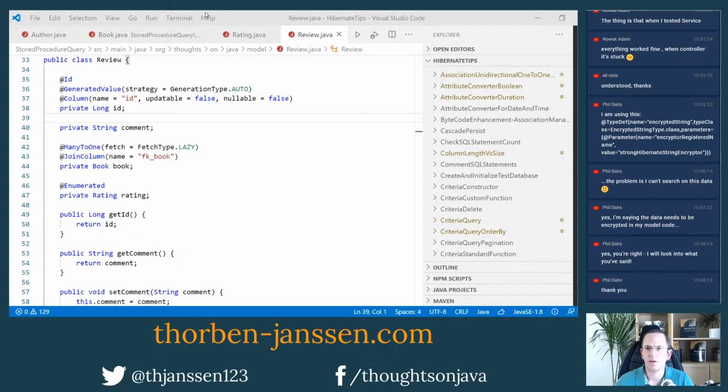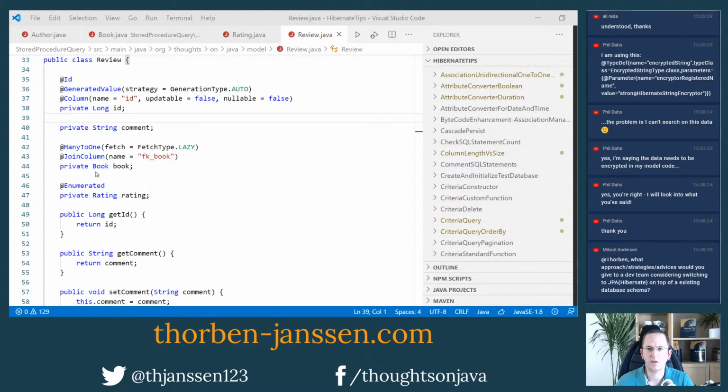Okay, let's take another look here at the question. So how to use cache as the second level cache? Problem here. Well, that problem seems to be that the file isn't there.